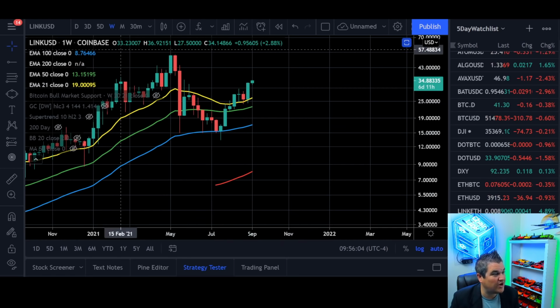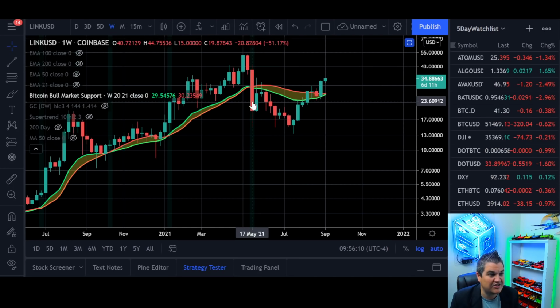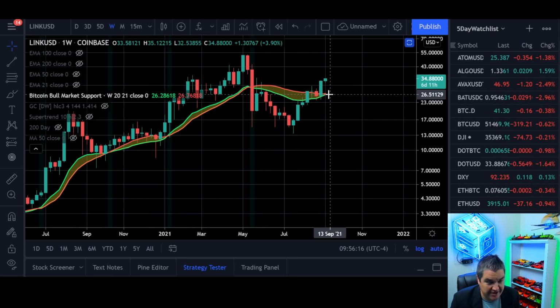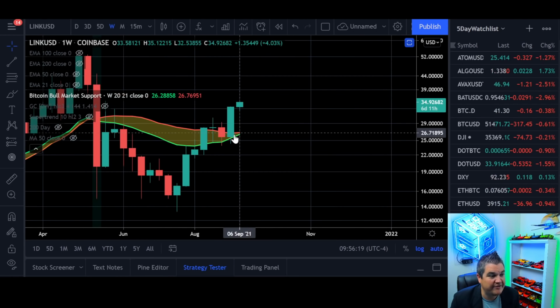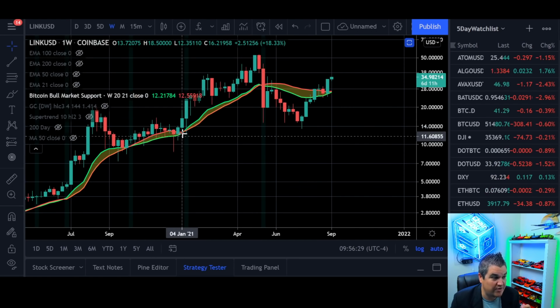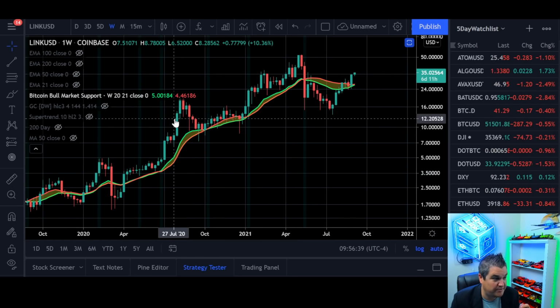What is our level to be watching for the big moves? Well, we're going to get to that on the next slide, but this is our 21 week exponential moving average right here in the green, and our 20 week simple moving average in the red. Look at what we're doing right now. We're getting ready to cross these. Is that a good thing? Yes. When we cross these, then our big moves can start, just like our other moving averages we just talked about. But look at what happens once we start crossing. The 21 EMA gets back above, and then you can get your explosive move. 21 week gets back above the 20 week, then you get your explosive move.